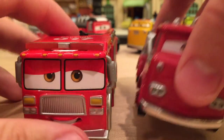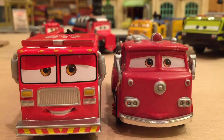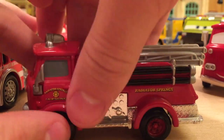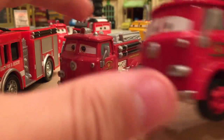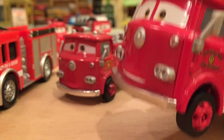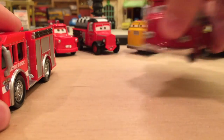I wanted to show the smaller version of Red released up until 2011, when Mattel decided to make him quite a bit bigger. The reason was to make him more accurate, but it did cut costs — before, all that red back portion was metal. Now only the front cab is metal, which is a little disappointing, but I do think it's more in scale with the rest of the cars.